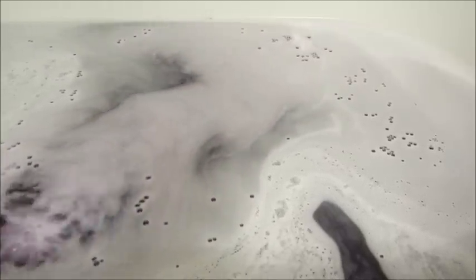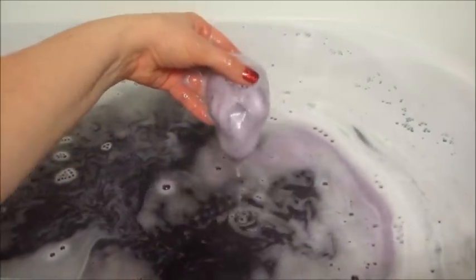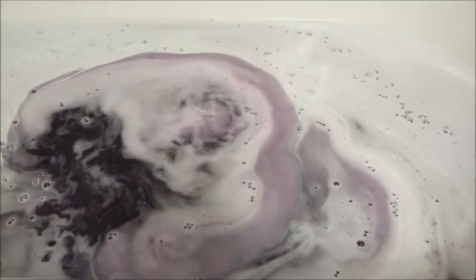The bath bomb looks awesome — it's a beautiful color. I love the silver they put in the little sockets of its eyes and its nose; I thought it was really cute. It was a very fast-acting bath bomb, only took about three minutes to dissolve, and it smelled pretty nice. It smelled familiar — it might have been the scented treasure candle I did recently that kind of smelled similar: a little floral, a little masculine.